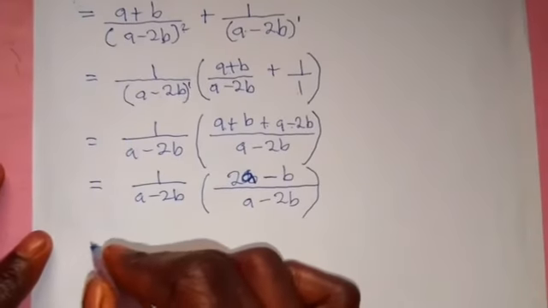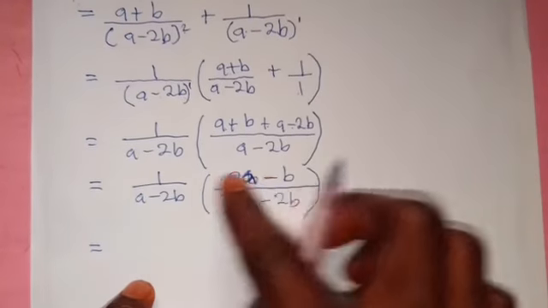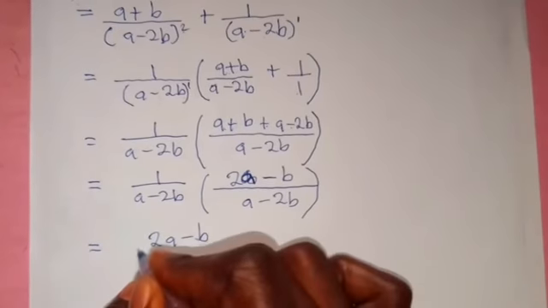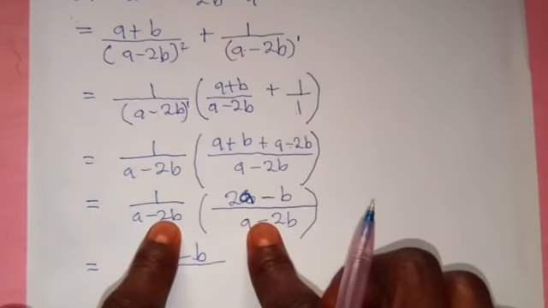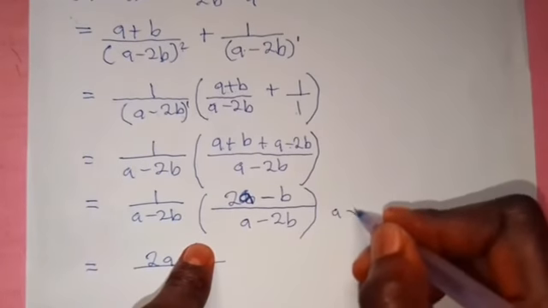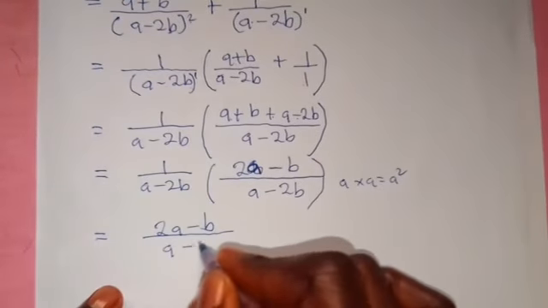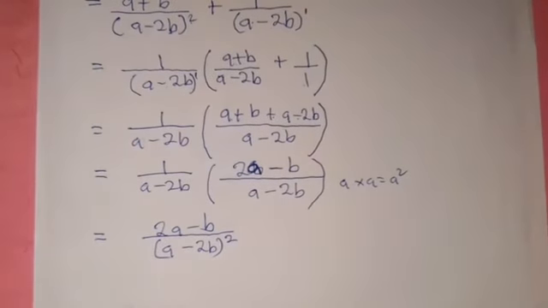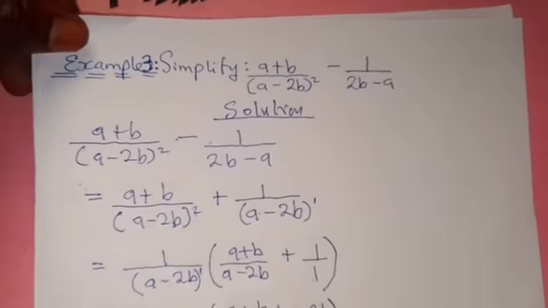Now, in the final step for this lesson, we are still going to multiply now the numerators. 1 times 2a minus b will give us 2a minus b. Then, like we did in example 2, you can see that we're having the same numbers here, a minus b and a minus b, multiplying into each other. It is a case of saying a times a, and of course that will give us a squared. So all we have to do now is to write out our a minus 2b, then we close the bracket and raise it to 2. Okay, so that is going to be the final answer for this particular question.